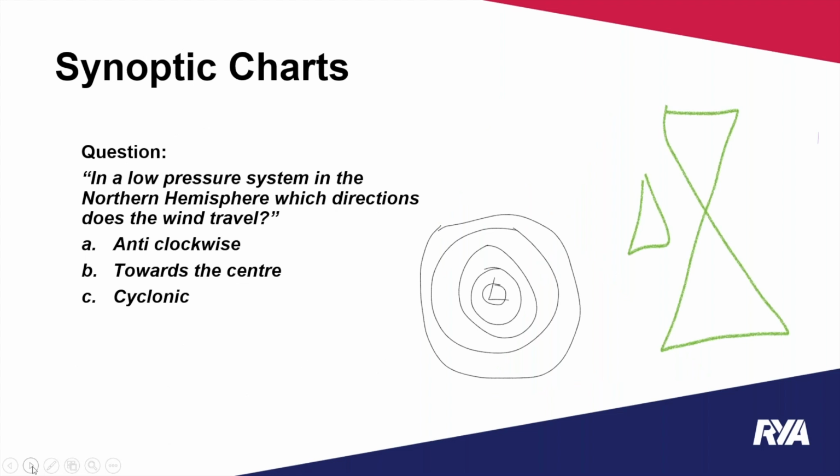Okay, I'm going to get you to engage your brains with a question straight off the bat here. In the Northern Hemisphere, where I am right now, looking at a low pressure system in particular, what direction do you think the wind travels? I'll give you a few seconds for that. Now, hopefully you're scratching your head a little bit and wondering, is there more than one answer? The answer is all of the above. We do expect the wind to be traveling anti-clockwise around a low pressure system, definitely towards the centre, bending in, because nature abhors a vacuum, and we do refer to them as cyclonic. So a little bit of a trick question, but just getting our brains engaged. Well done, everybody. You're all correct, regardless of which answer you chose.